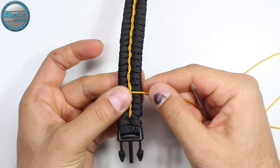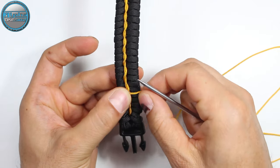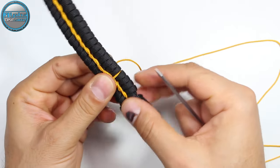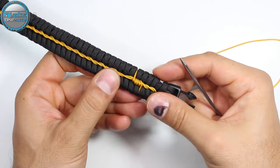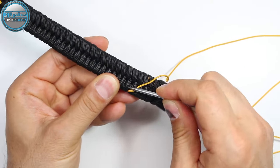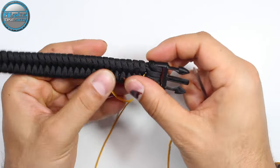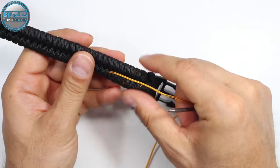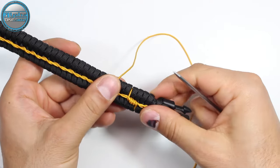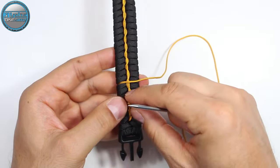So from here, we're gonna pass our microcord between these two knots here, or weaves, like so. So again, under the two. And now pass to the other side. And we're gonna do the five passes as we did here.